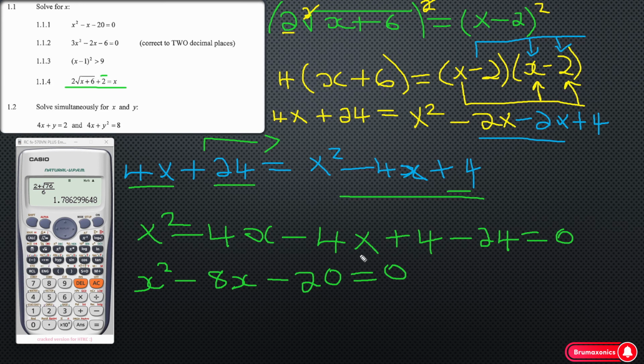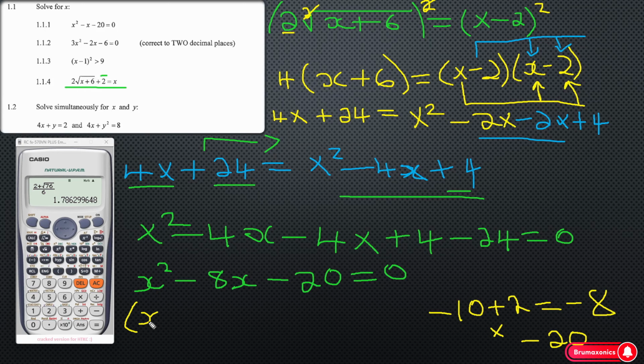Now we have to come with common factors. Remember, something that we can multiply, but when we add, we get 8. That will be what? 10 minus, okay, plus 2, then this will be minus, and then this will give us negative 8, and then when we multiply them, we are going to get negative 20, correct?